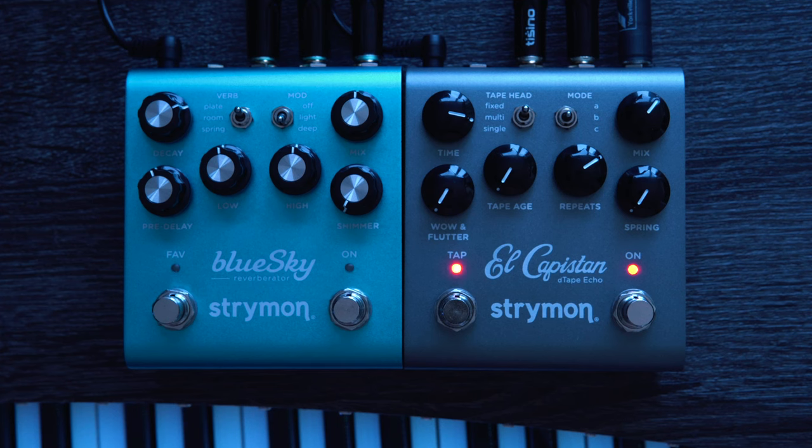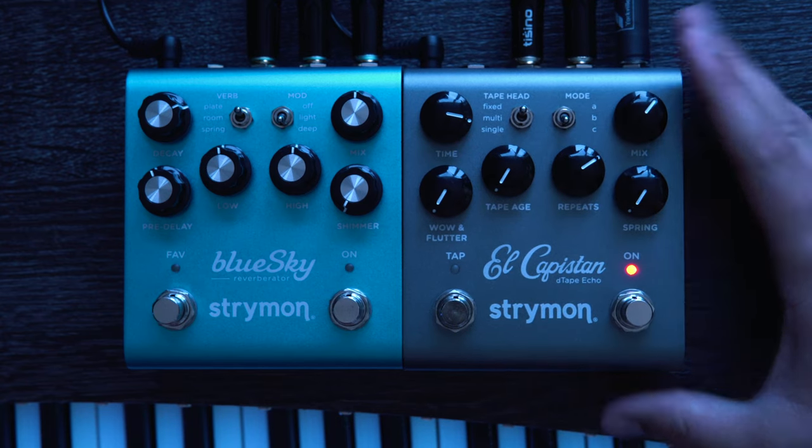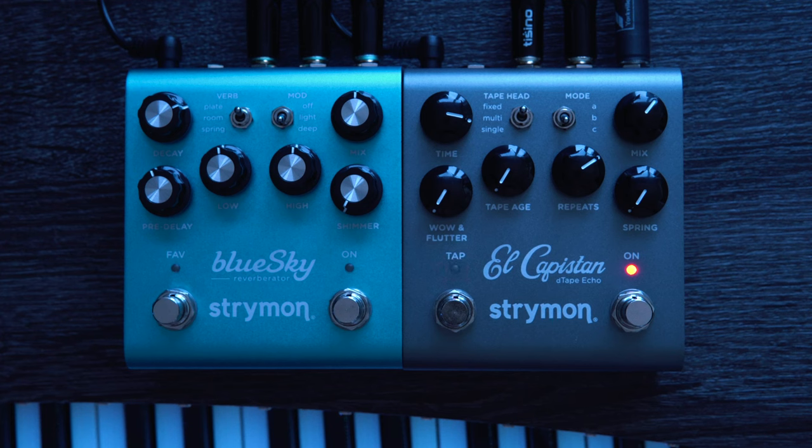Obviously, you can change the time for all of them, but I just really like the way that mode B sounds. And then mode C is an even longer delay that's going to be even more slow and spacey. With these three ABC modes, you can really control the max and min speed quite easily.